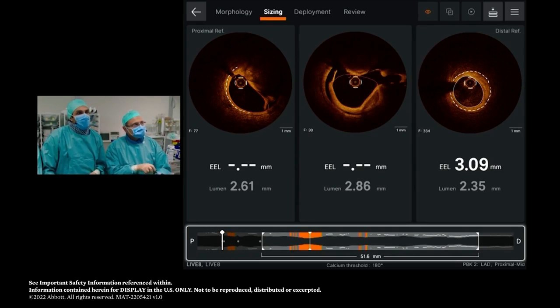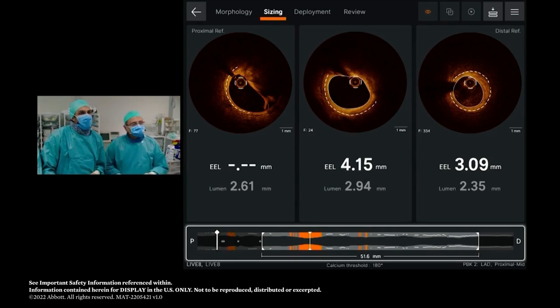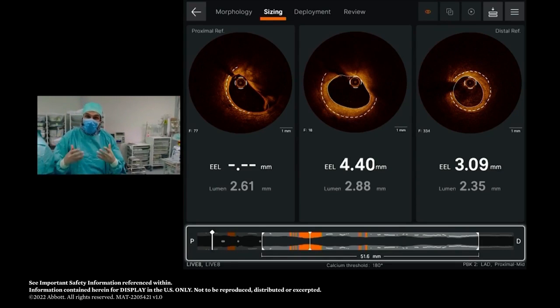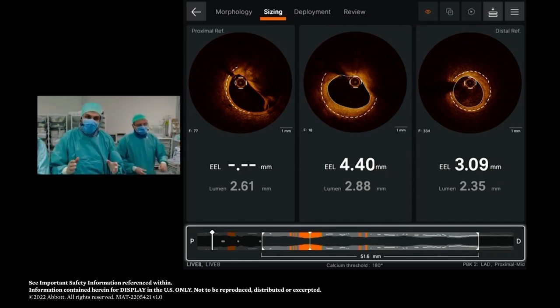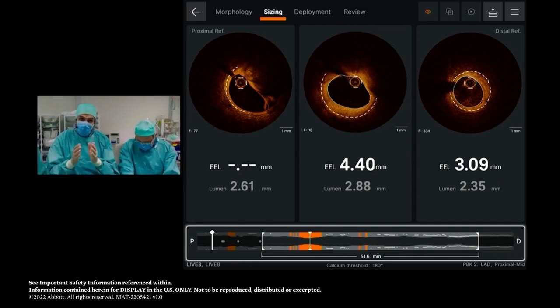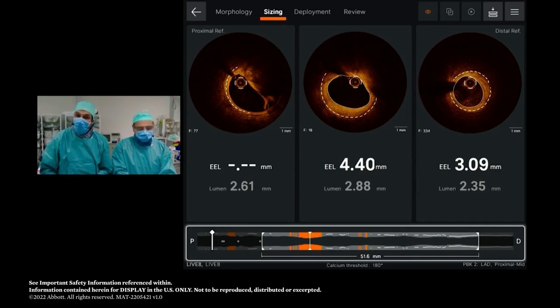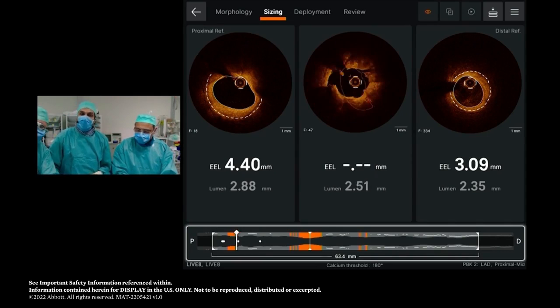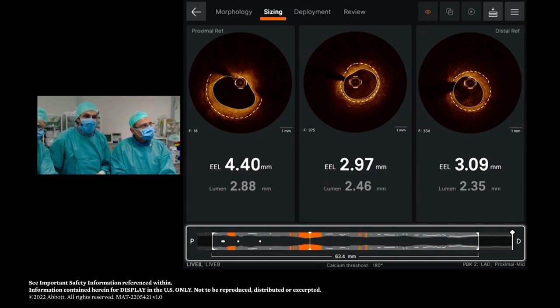So I'm going to select the length here, and the length at this cross-section, Emanuele, and at this level we have already EEL to EEL of 4.4, and that also informs me before I do my final OCT, what is the balloon that I have to select for the optimization in the proximal part of the vessel. So I'm thinking in the MLD algorithm, in the L, length, size of what, size of the stent, length and diameter, but also size of the balloon for proximal optimization, which is going to be a 4. And then I'm going to just place my second marker here, and we're talking about a region of approximately 63 millimeters in length, which is the necessary length to cover the complete plaque.